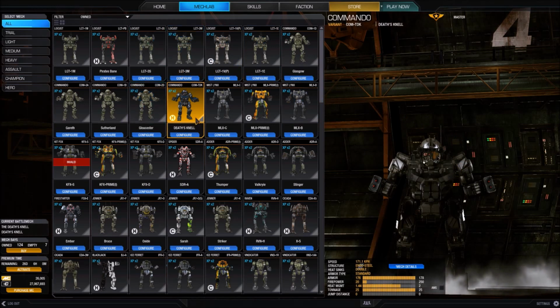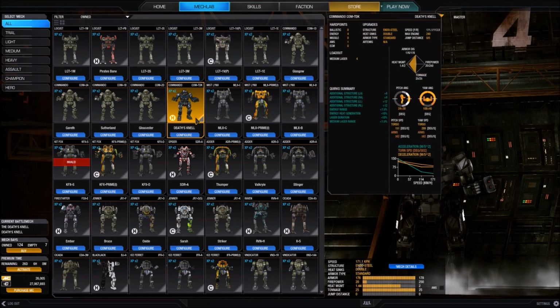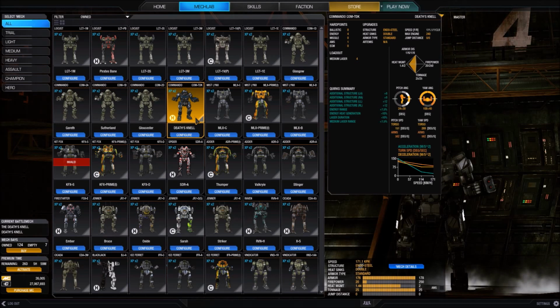Let's take a look at his quirks. So if we mouse over, we'll get a look at his little pullout, and you can see that he has 4 energy hardpoints. I have him loaded out with 4 medium lasers. And let's take a look at the quirks. So we've got additional structure to the right arm and right leg, and the left arm and left leg. So he'll take a little bit more internal damage before those limbs pop off.